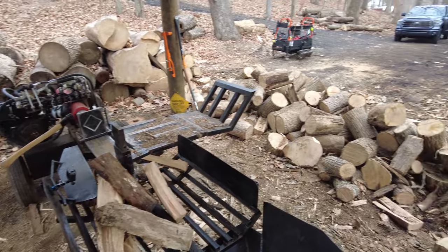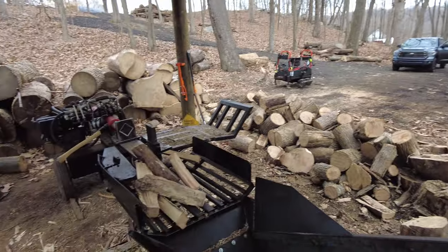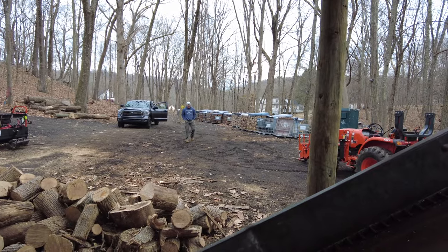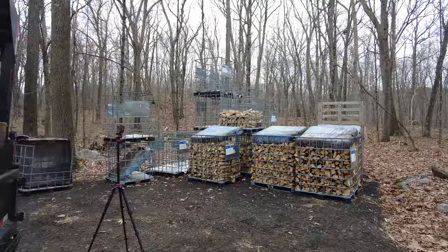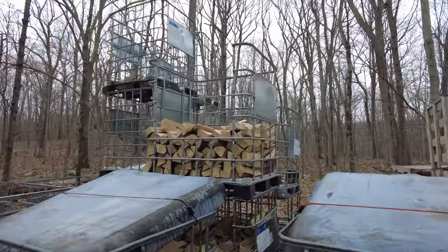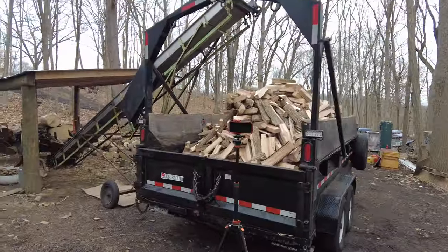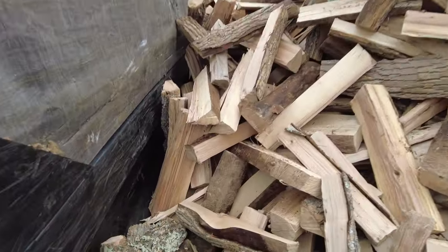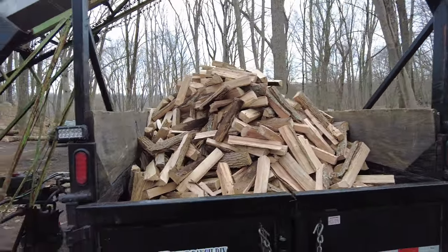All right, guys, put a good dent in the pile here. As you probably saw, Justin stopped by shortly after I started splitting and gave me a hand. I'm going to load him up with some firewood because he's hosting the Super Bowl party that we're going to later today. So I'm probably just going to throw this partially filled tote of wood into the back of his truck. That way he has some wood to burn for the party. But we filled up the trailer considerably. I mean, we are almost full here. I'll keep going on my own until it's totally full. I'll have to knock down the pile, but it's looking pretty good.